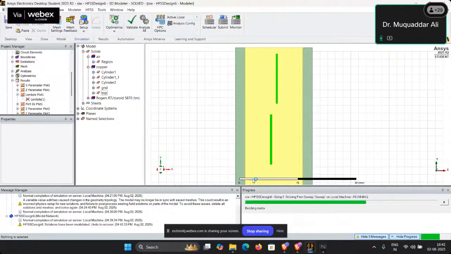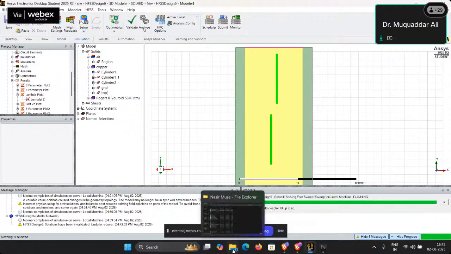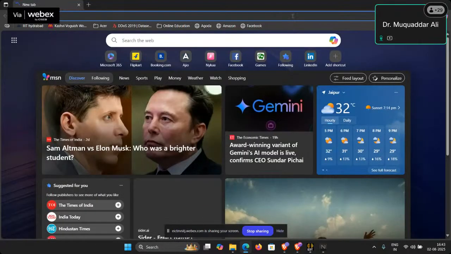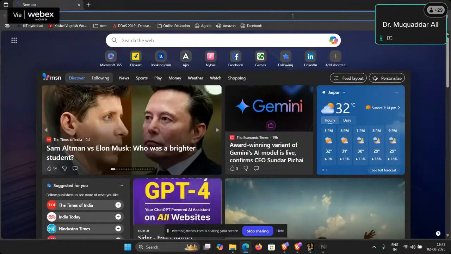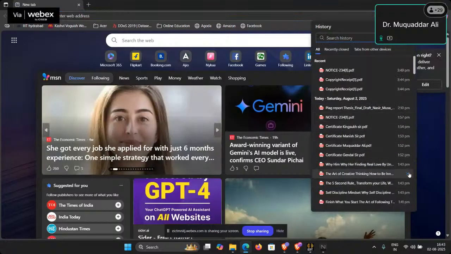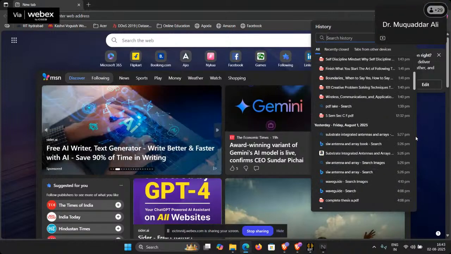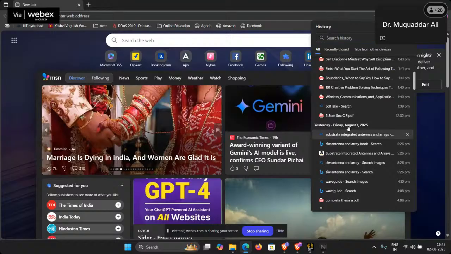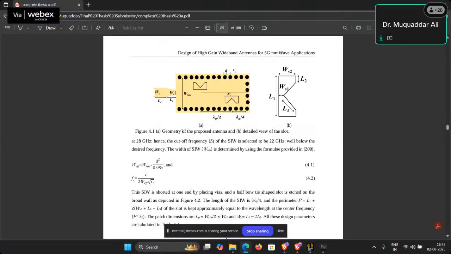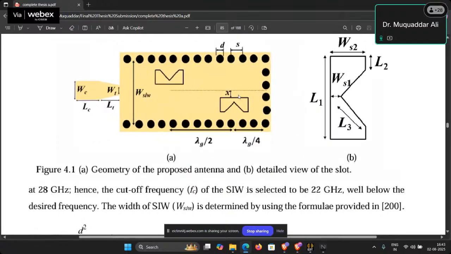So this is the principle, and I was showing you a paper yesterday. That was my paper, and in that I have used both these modes. Okay, so this is a work from my PhD thesis, in which I have placed two slots, and this was the formula that we used.